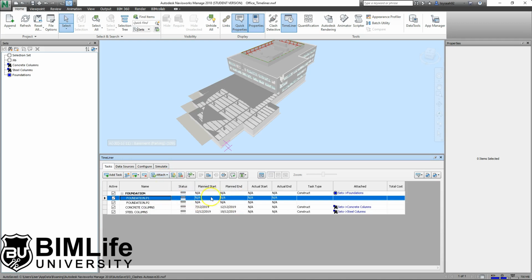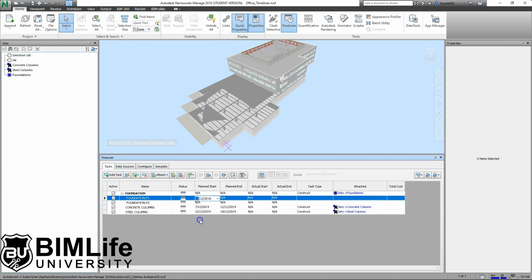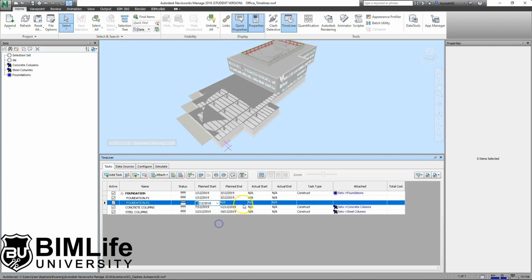And what you can see is that once you have indented items under the groups, you need to set a date again. And you realize you can't set the date for the group itself. You can see you can click nothing here. So they will base off your items that are indented under the headings, and they will serve as the reference. So just follow the dates that I pick. This will be again 1st December to 3rd December. And this shall be from 3rd December to 7th December. And you can see for the grouping foundation, the plan start and plan end take after whatever is indented, the earliest date and the latest date. So these values are a reference of whatever was indented, and it can't be set.